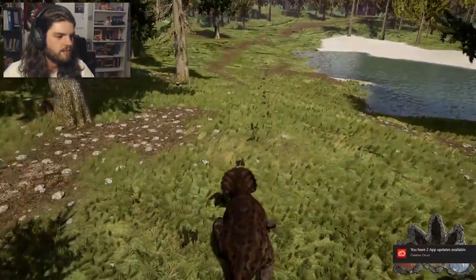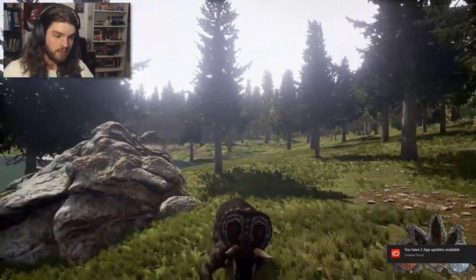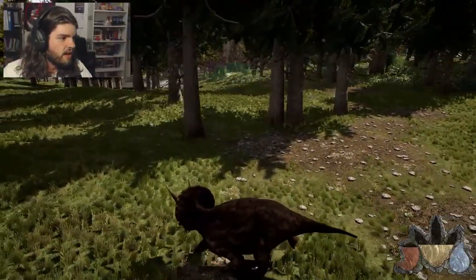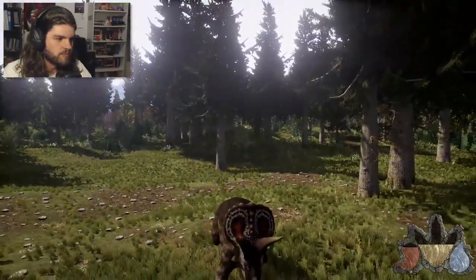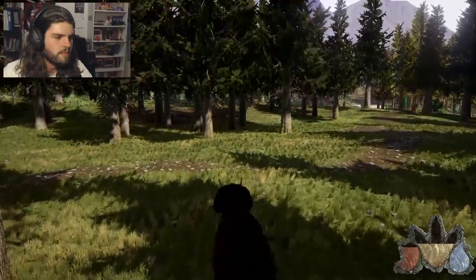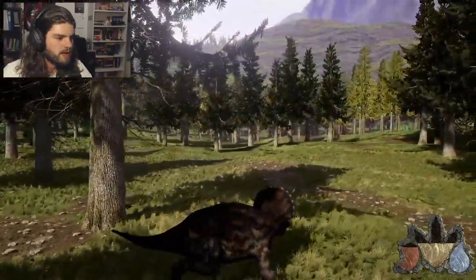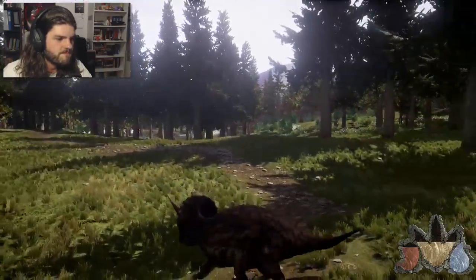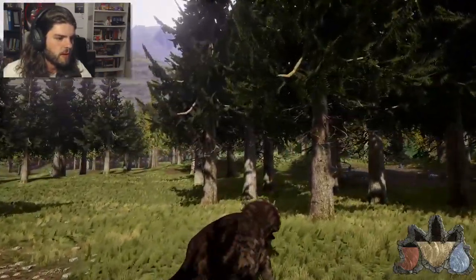Okay, apparently I have 2 app updates. Okay, here we are at the third lake. Spinosaur stuck to his rocks over there, so he's not coming to bother us. Whether or not there's anything else around here, though, is what I would like to know. Looks pretty peaceful, though. I'm happy with that.